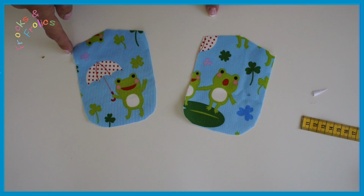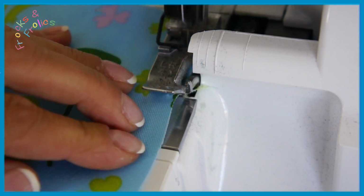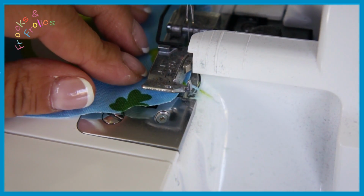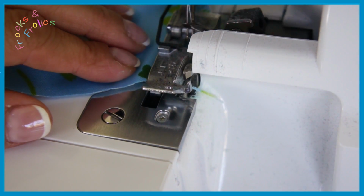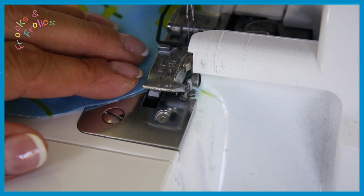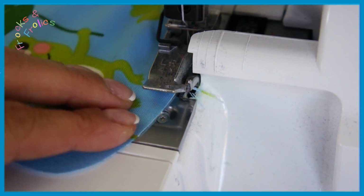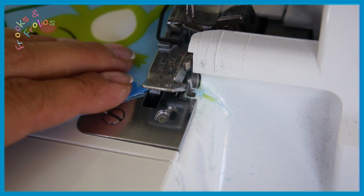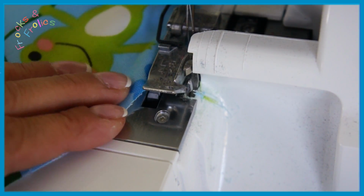Now on the boys' shirt, there are a few more tricks to it because we're going to overlock around the edge. It's not going to be lined. That's a little bit girly, although you can do it. It is not necessary to overlock this pocket. You could just leave it, but I like a nice and clean look, so I do that.